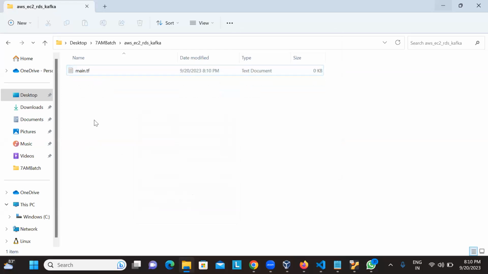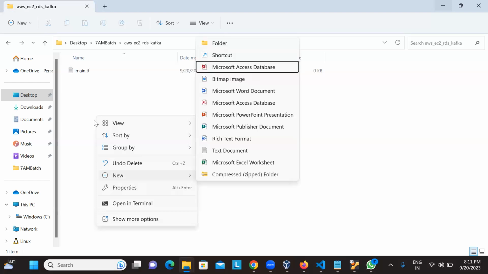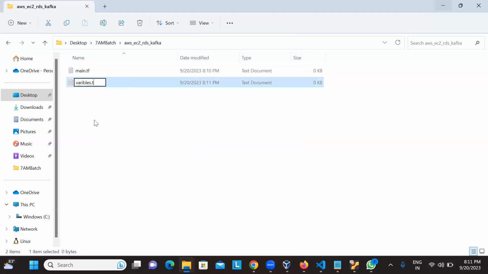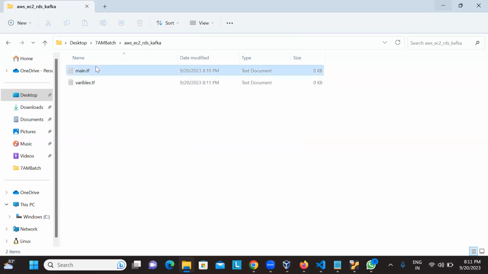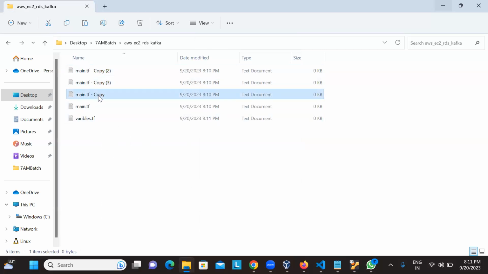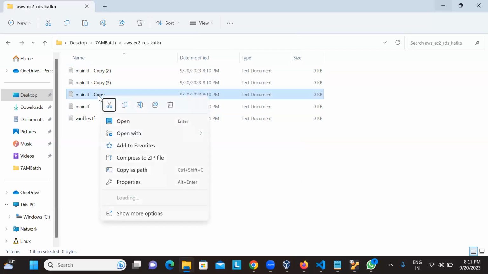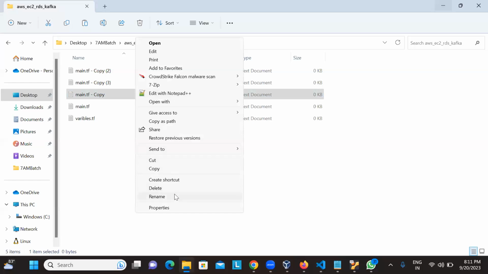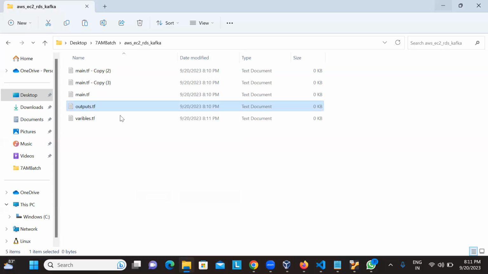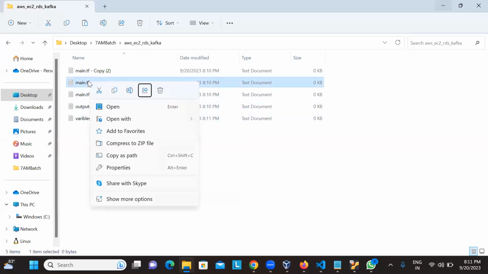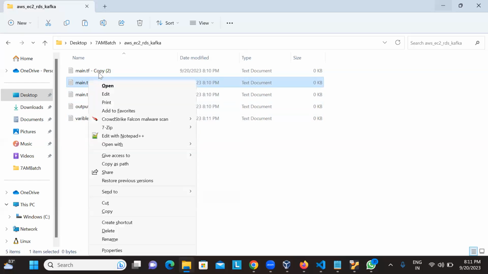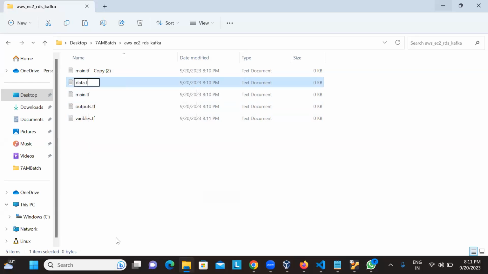I'm going to delete this and create a file again, variables.tf. Similarly, outputs.tf, and I do have a data.tf.